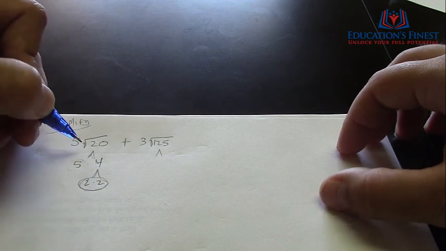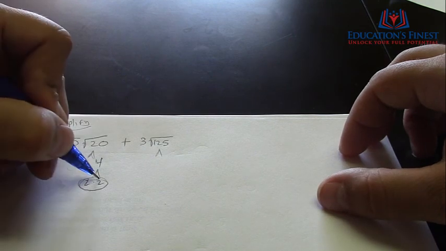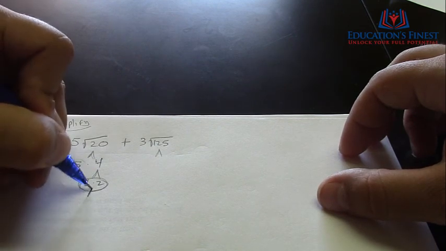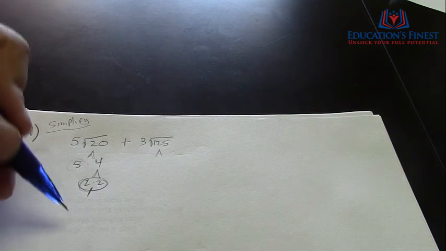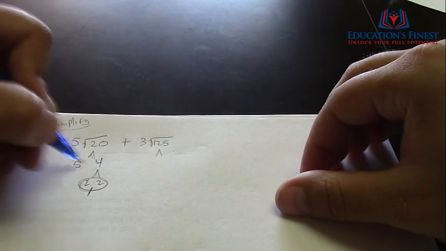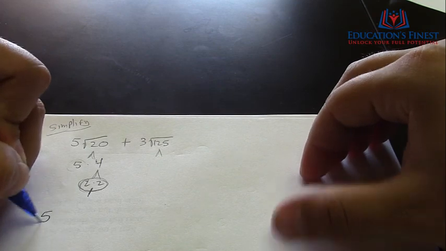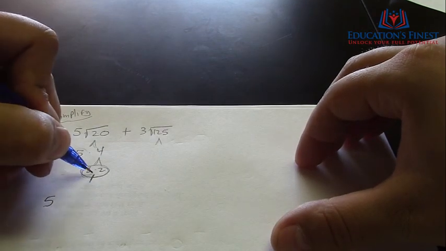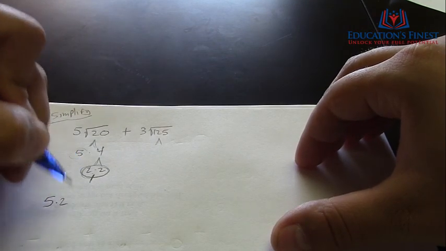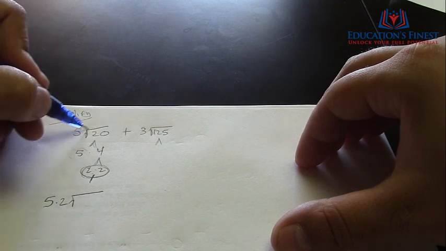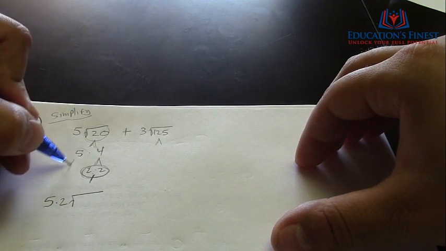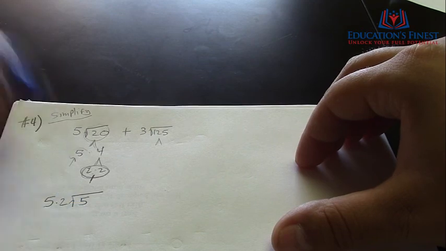So since this is a square root, when you break it down, you're going to look for groups of 2 and put a little dash there. That little dash is just representing one of those 2's is going to come out. So how this first guy is going to break down is we're going to have 5, and then a 2 is going to pop out times the 2. And then what are you going to be left with inside this radical? Well, there's just a 5 left over here. So that 5 stays inside.